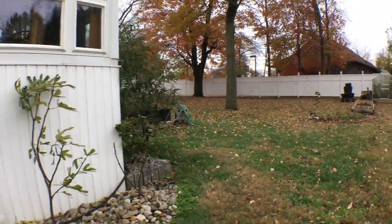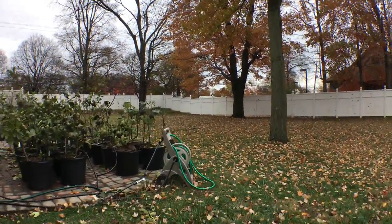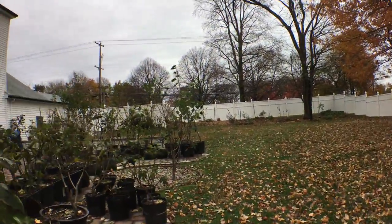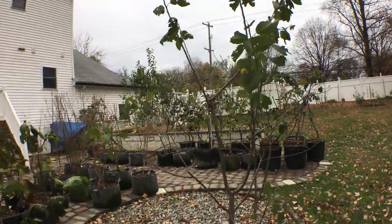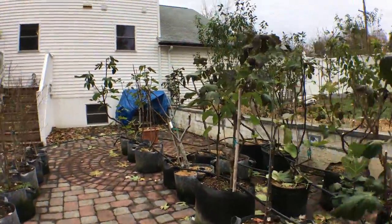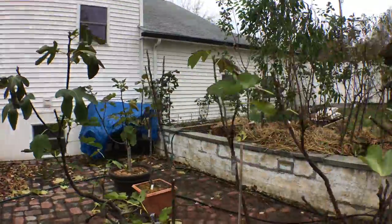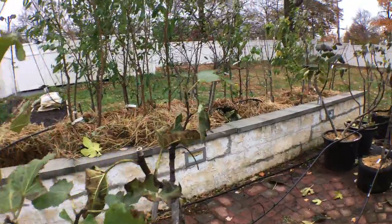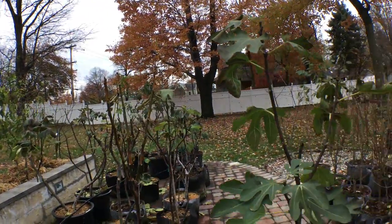Anyway guys, that was kind of this video — just a little update on winterization and where I'm at in my season. It is November 13th or November 14th, one of the two. And this is what my trees look like right after a frost, so you all know what to expect next year, and hopefully I won't have as many of you guys confused and wondering what is going to happen.